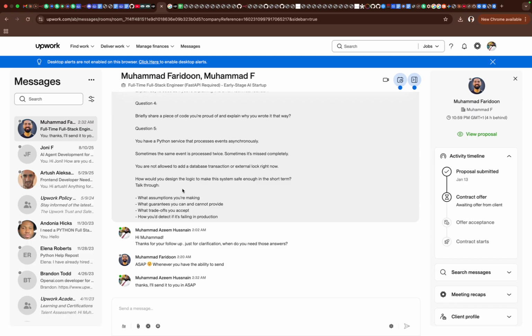Okay, and the short-term design solution may be to itemize the keys in Redis. Okay, like we define two functions.